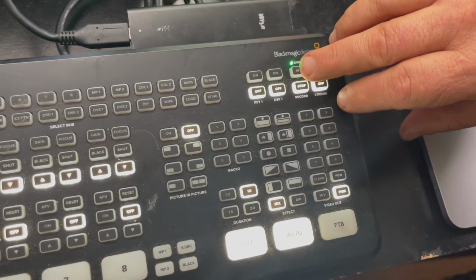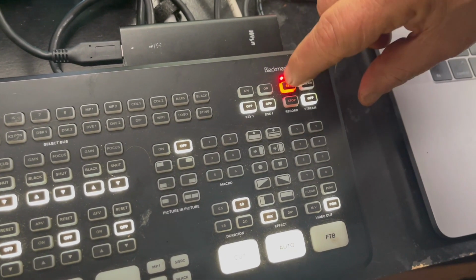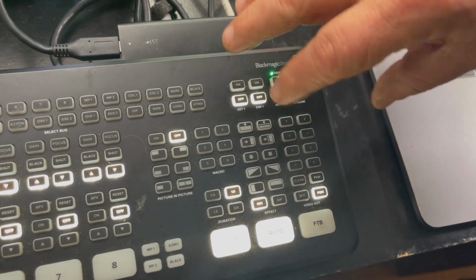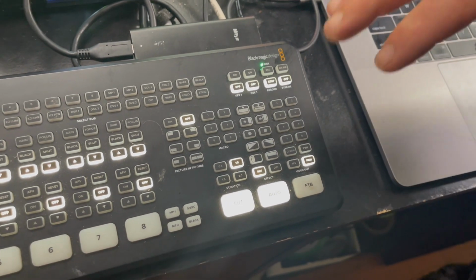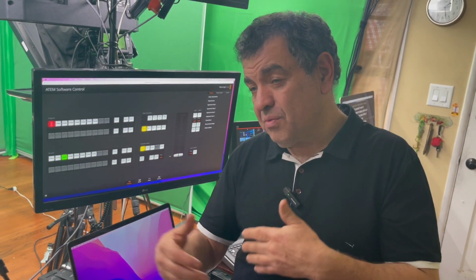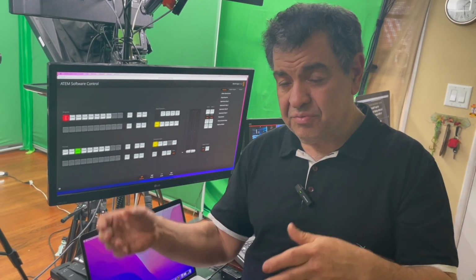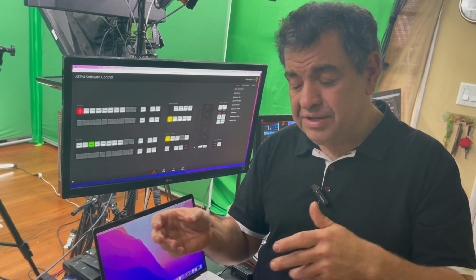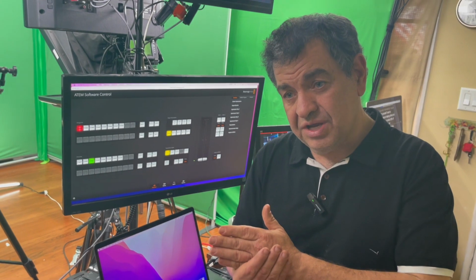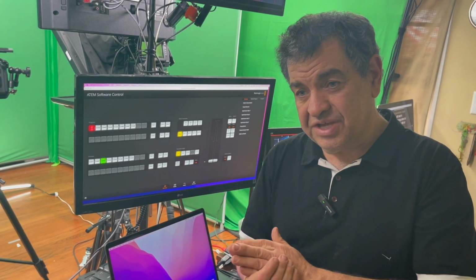So right here we have a record. I can hit the record button, and it will record each individual channel separately. Plus, if I switch it, it'll also record the switch, so it'll be an additional channel. So if I have 3 cameras hooked up, I'm recording 3 individual sources plus whatever I'm switching. So if I go camera 1, camera 3, camera 2, camera 1, and so on, it'll actually do that switch for me as one record, and then each individual camera separately.